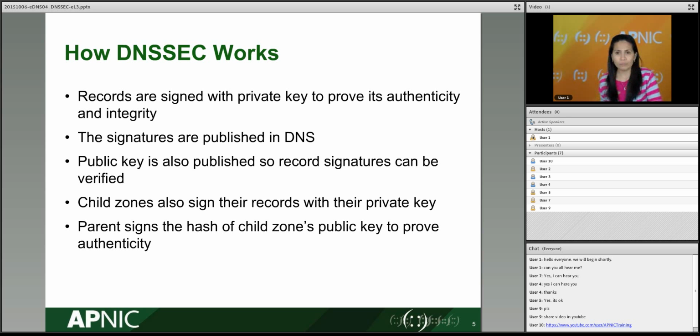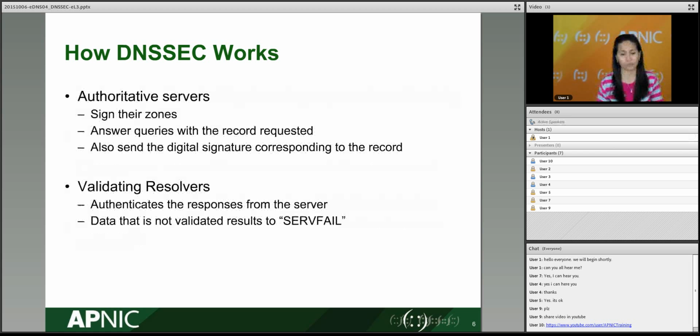Okay, now once you have pretty much done that, we want to establish a chain of trust. So that's the second part of what you want to achieve with DNSSEC. Parents will now sign the hash of the child zone. I want you to understand this concept so that it's easy for you to see the ways that we implement this. This is what we want to achieve. We want it signed, we want to have hashes, we want those hashes signed by the parents and all that. But how are we now going to implement DNSSEC to do this?